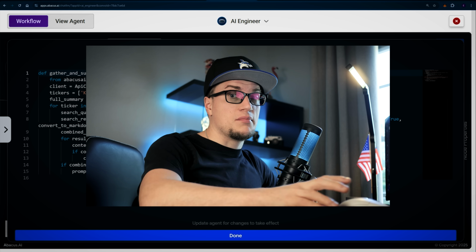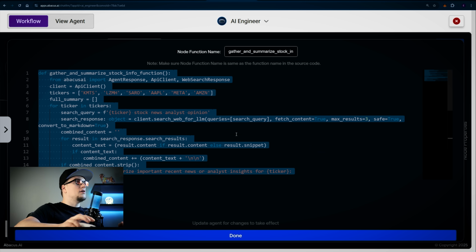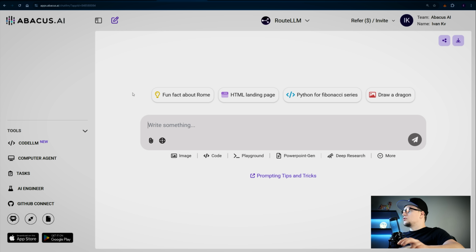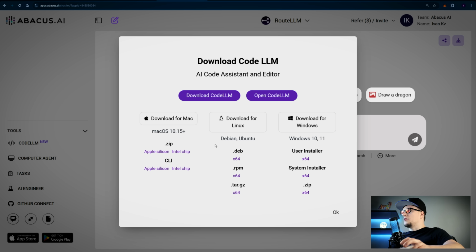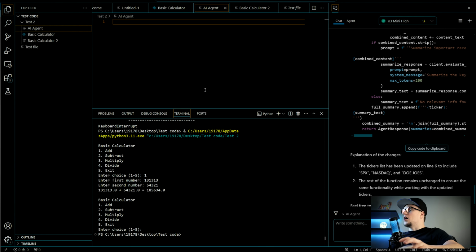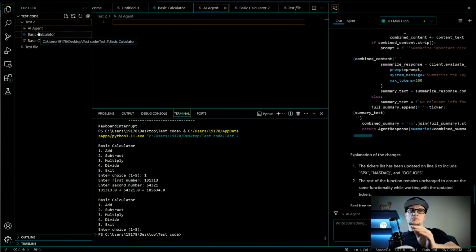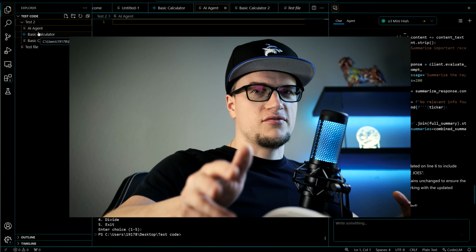I'm going to copy my script, select all, copy. Then in a separate window, I'm going to open the homepage, ChatLLM Teams. We started with this page. And here I'm going to click on CodeLLM. Just take a look at the left-hand sidebar. Boom. Download this software on your computer. Use the same credentials as you used to create your Abacus AI account. Log in and you'll see this. Once again, I explained all of these steps in one of my previous videos. Just find my review of CodeLLM.